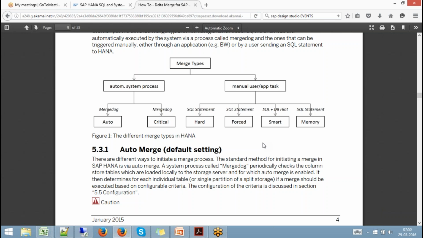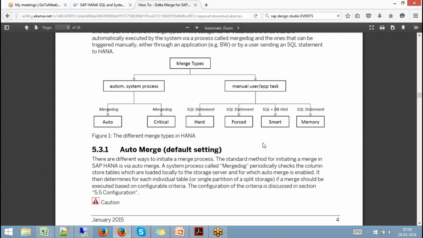Imagine a situation like this. I have a cube in BW, but the underlying table of the cube is a column store table. It will also have main and delta. Let's say the column store table of my cube, which is the backend, is enabled for auto merge. And you've triggered a DTP to load a lot of data into this cube, say 10 million records. After loading 1 lakh records, the merge log will always be scanning. Let's say the merge log has identified this table for auto merge, then what happens? Immediately auto merge is triggered. Even during the loading process the auto merge was triggered, so obviously the time taken to load this data will be longer. That will affect my loading performance.